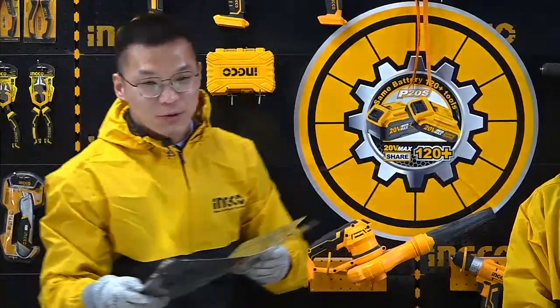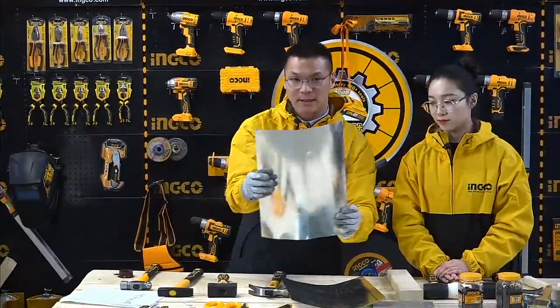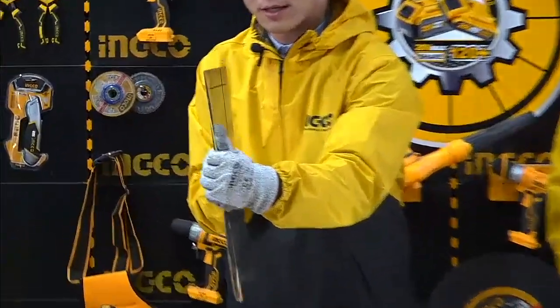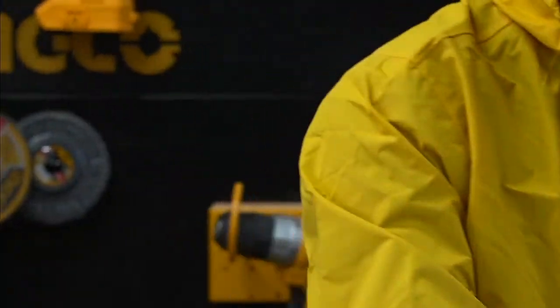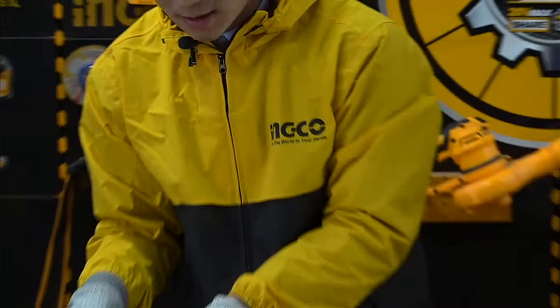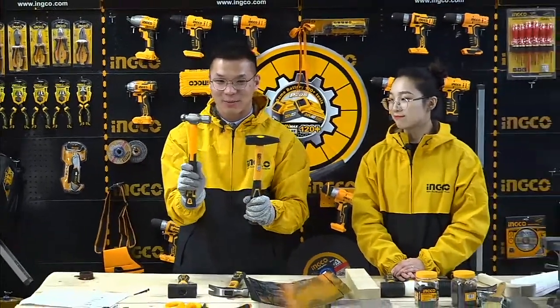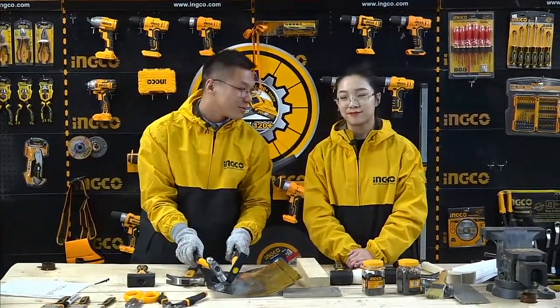So here, I think, we specially prepared two iron sheets. Yes, you can show to the audience. These two iron sheets, okay? Iron sheets, yes. So today we can use these two hammers, the mechanist hammer and also the ball pin hammer, to do some handcraft.